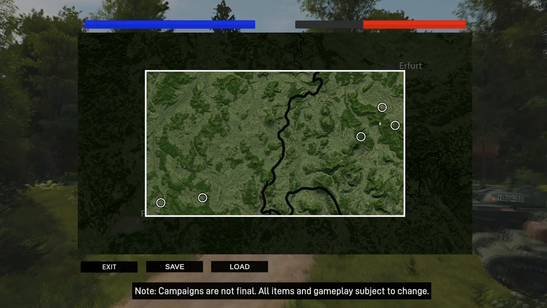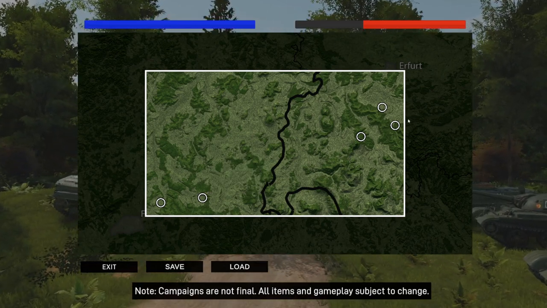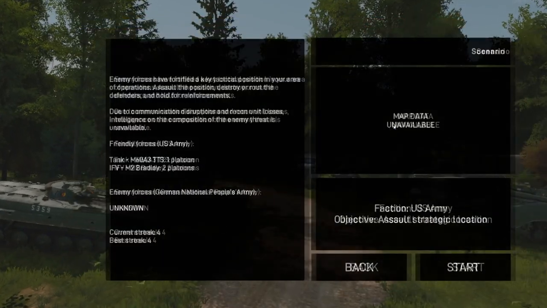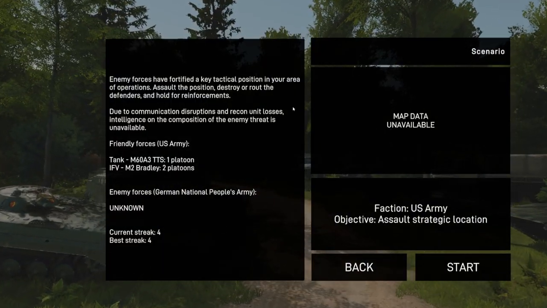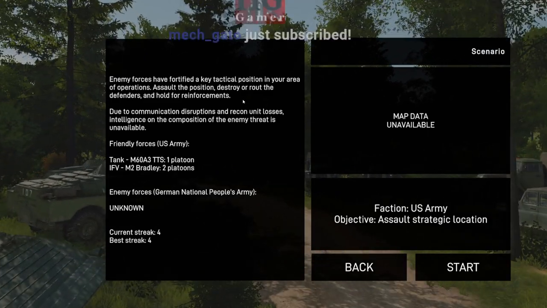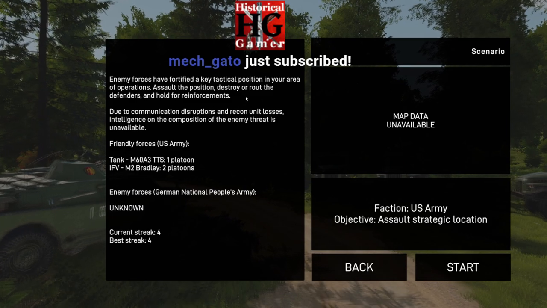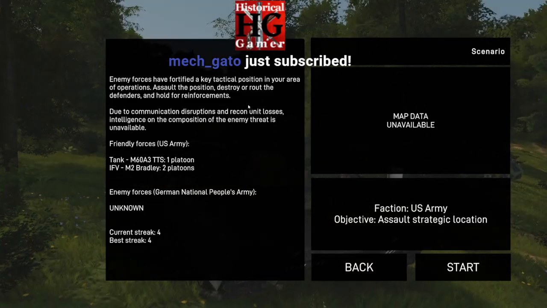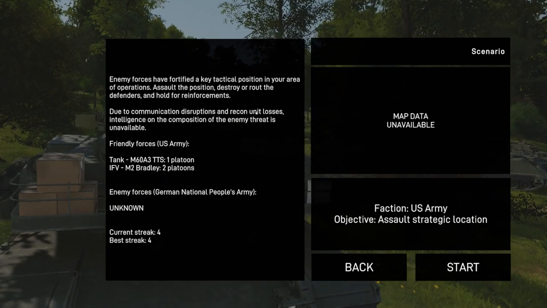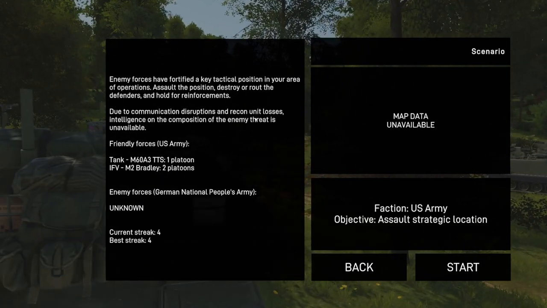Also, it does seem like on the northern end of the map, we're pushing them off to the right, maybe? I'm not sure. Let's assault another strategic location here. They've fortified a key tactical position in our area. Doesn't tell me if it's going to be a nighttime or daytime battle. We are going to be driving some M60s this time around. And we've got 2 platoons of Bradleys and 1 of M60s.